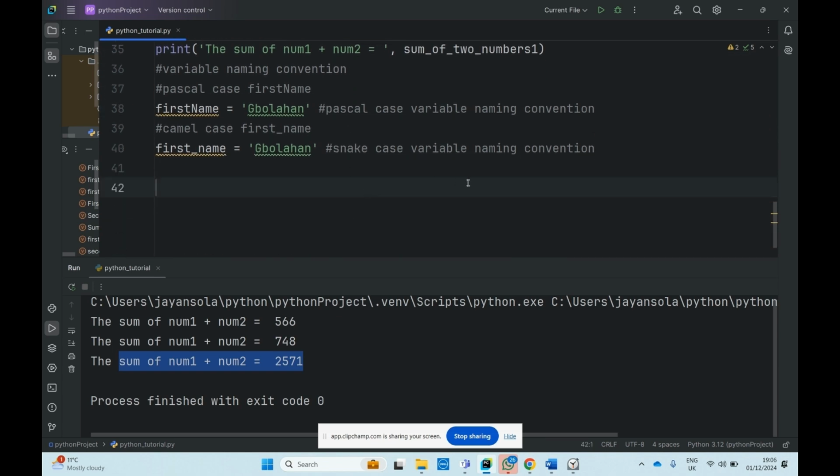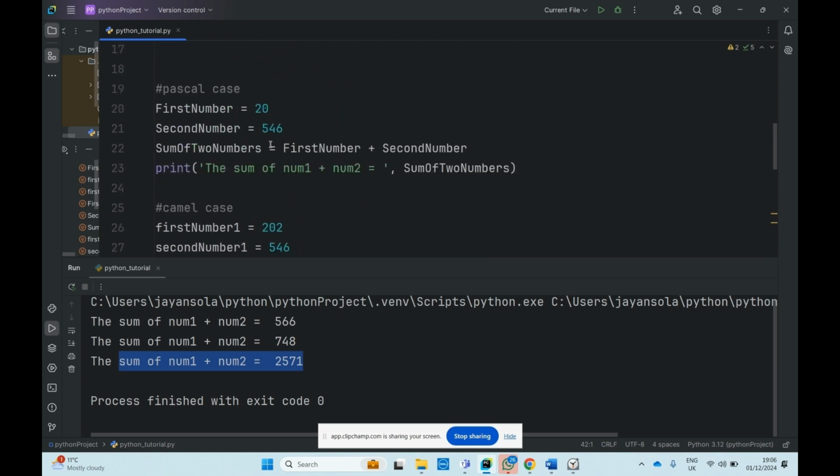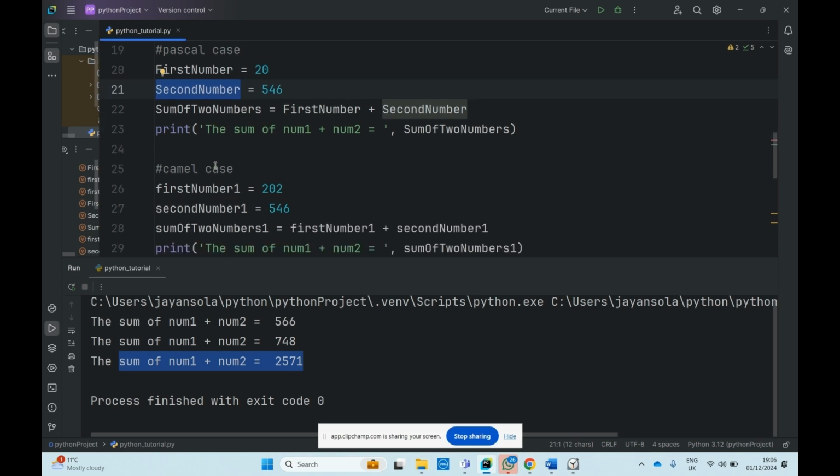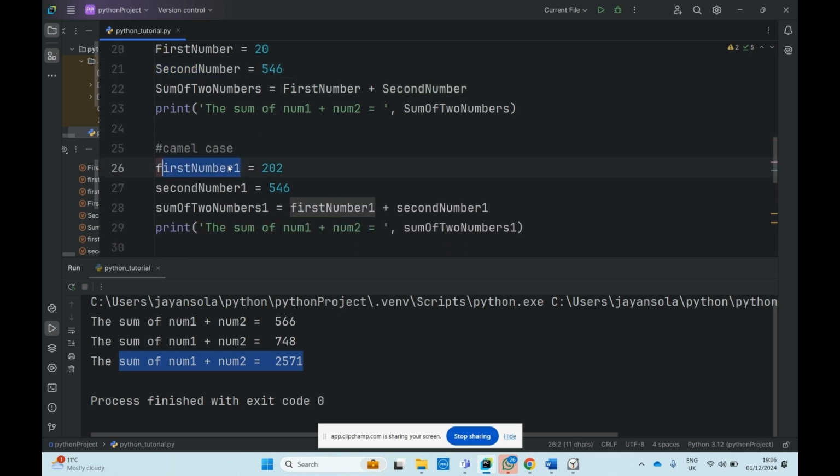So, what are the tips in creating variables? You can see that when I started there, it all contained letters, right? That's the first tip. It can contain all letters. There is no problem with that. And it can contain letters with numbers. There is no problem with that. So you can see that all these are letters, and this is just a number.